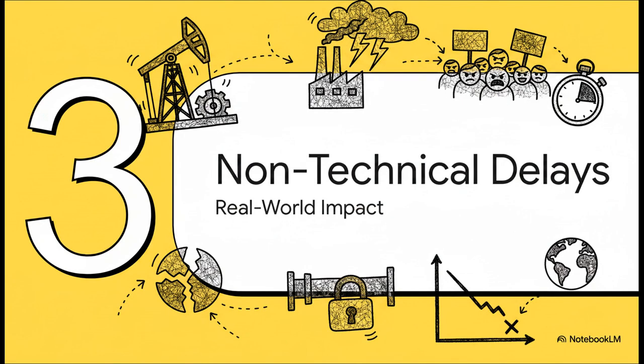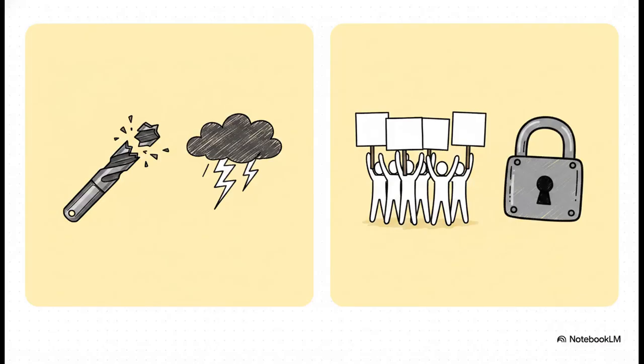Moving right along to Section 3, Tracking Non-Technical Delays. Of course, operating in these high-risk areas often leads to real-world operational halts, where production just grinds to a standstill. And it's absolutely vital for companies to clearly separate their standard day-to-day operational hurdles from the above-ground risks we're discussing today. If a freak winter storm rolls in, or a high-pressure drill bit snaps deep underground, that's just a technical delay. It's the cost of doing business in a rugged industry.